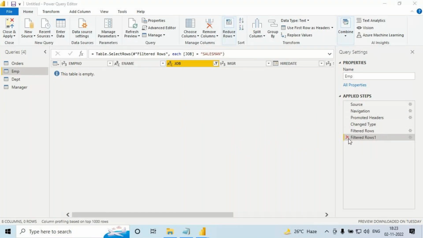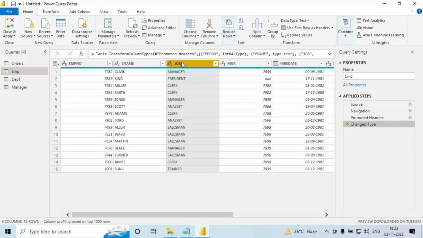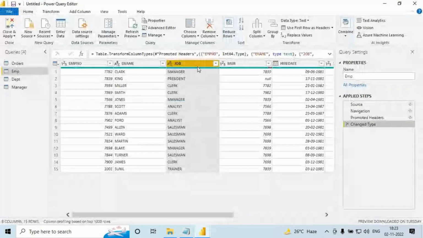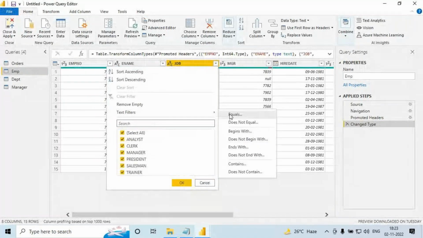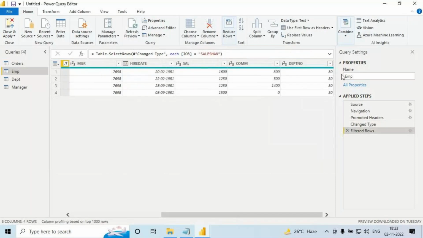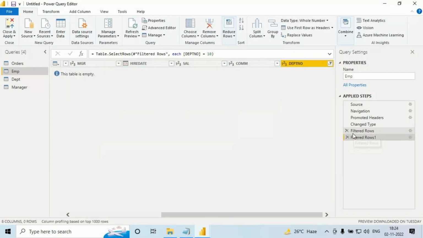Sometimes there is a requirement where we need to write the filter conditions on 2 columns at a time. The requirement I said clearly: I need to load department number equal to 10 and job equal to salesman. When I write individually, job equal to salesman, and another condition department number equal to 10, it will write two different conditions here.